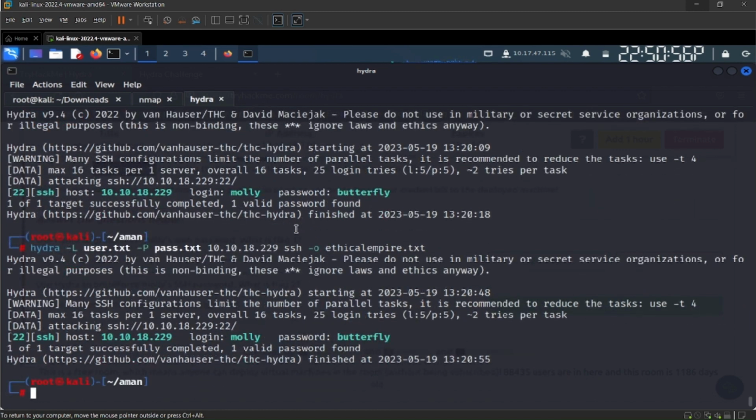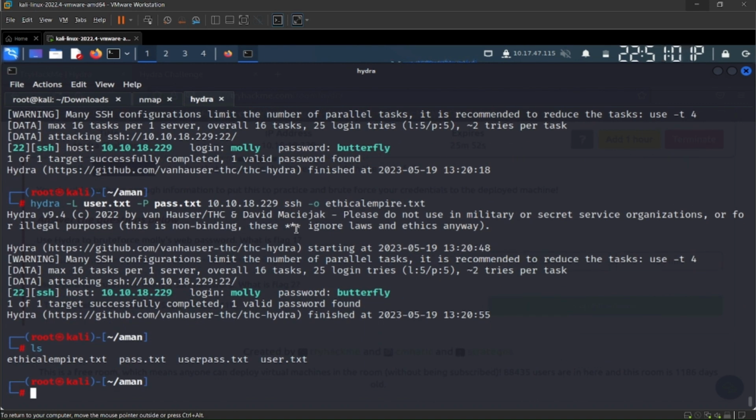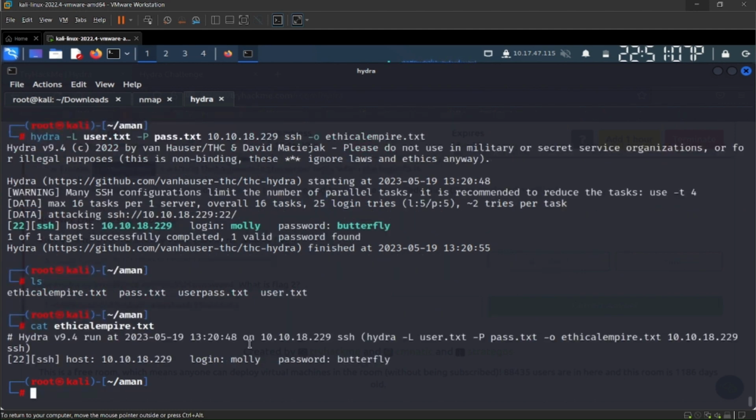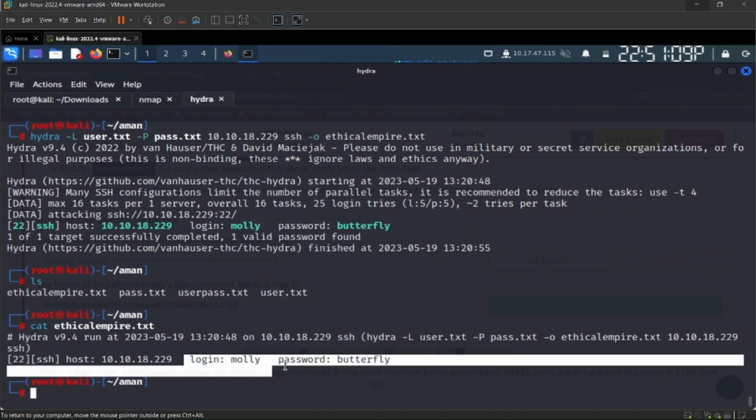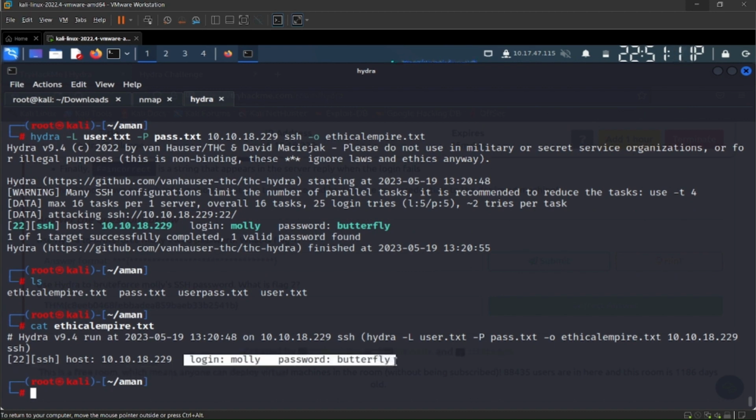We got our credentials, and we check whether it got saved or not. It got saved in klempad.txt, then cat klempad.txt. So we can see here our login and password successfully got saved.